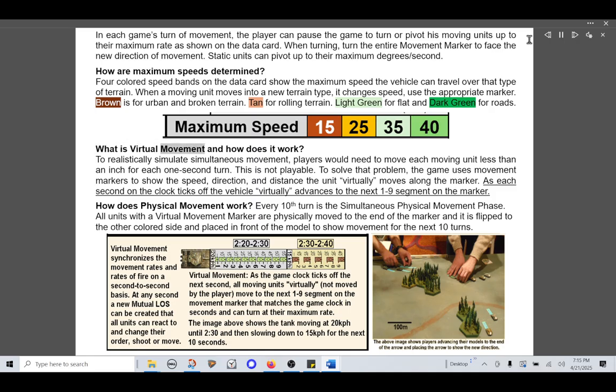What is virtual movement and how does it work? To realistically simulate simultaneous movement, players would need to move each moving unit less than an inch for each 1 second turn. This is not playable. To solve that problem, the game uses movement markers to show the speed, direction, and distance the unit virtually moves along the marker. As each second on the clock ticks off, the vehicle virtually advances to the next 1 to 9 segment on the marker.